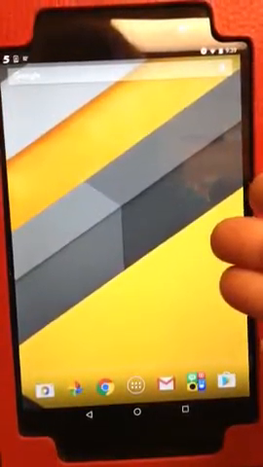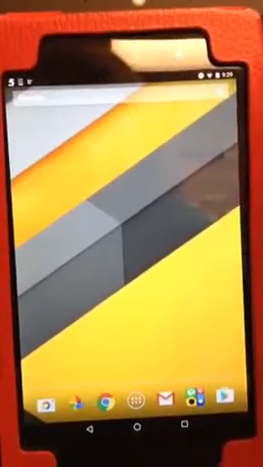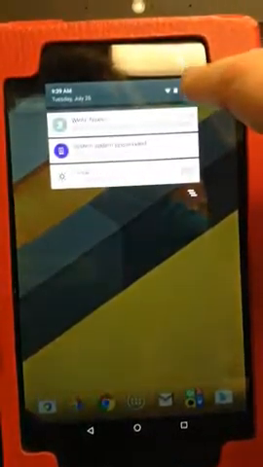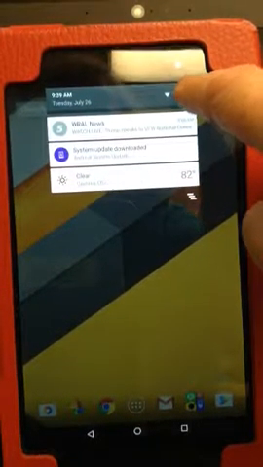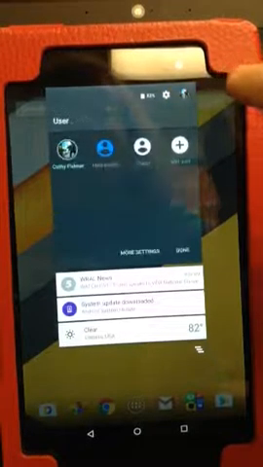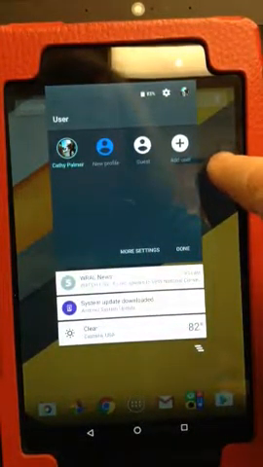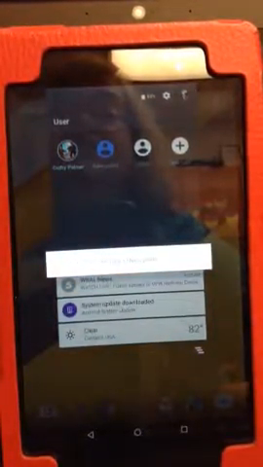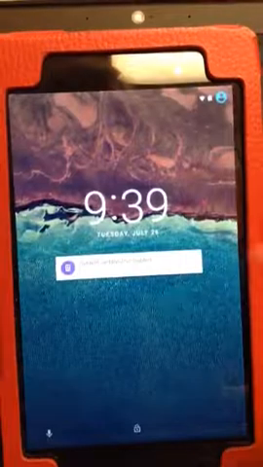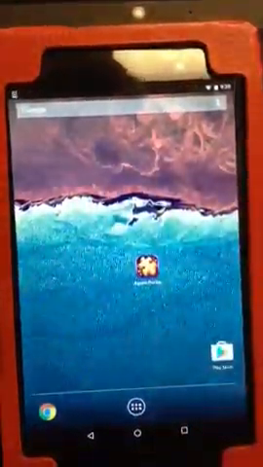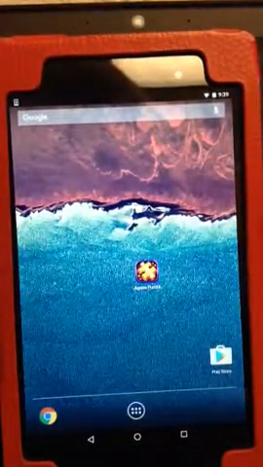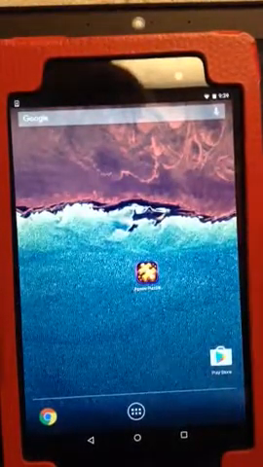If I want to hand this over to the students to use, I can either turn it off like I just did, or you can swipe down and you see there's your little circle that shows your profile picture. If you tap it and tap it again, all of the profiles will show up here. You choose the one you want to be. New profile is our student profile, and they do not have any kind of password or screen lock. A student profile is very simple. No passwords to remember, but they can't get to anything unless you let them.